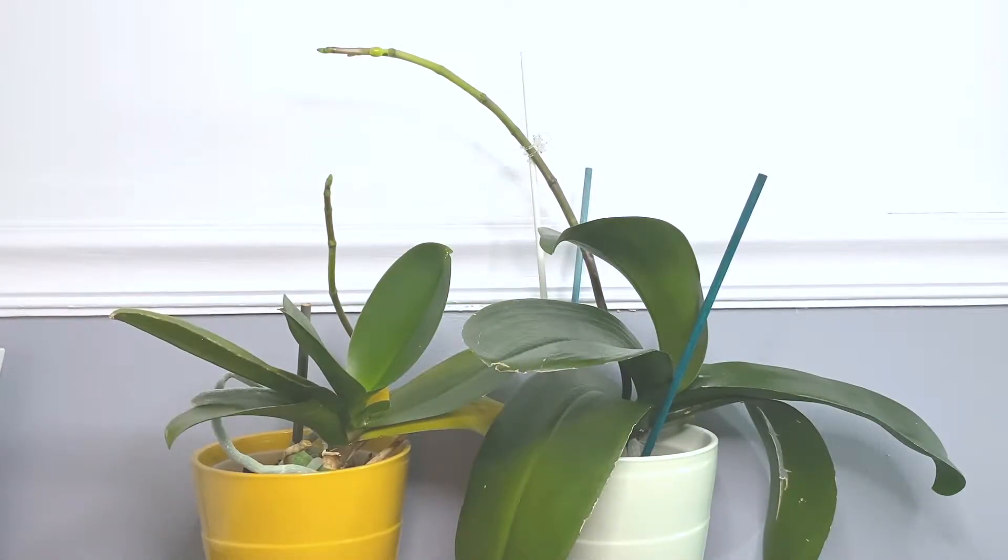Here are two orchids that have flower spikes growing on them. I don't remember what color they are, so I'm really excited to see their flowers. They didn't bloom last winter or this spring, and I put them under my grow light shelf. I think when I turn off the grow light at night and turn it back on in the daytime, it produces a temperature change that triggers flower spikes. I'm not 100% sure, but that's the only thing I can think of. But I'm excited.